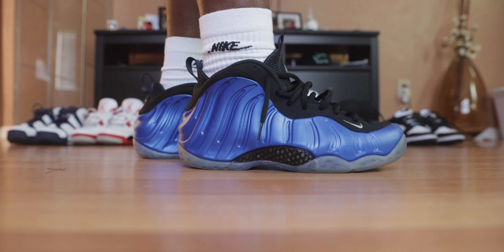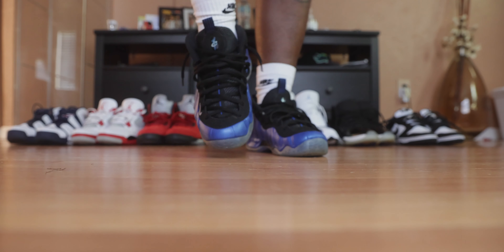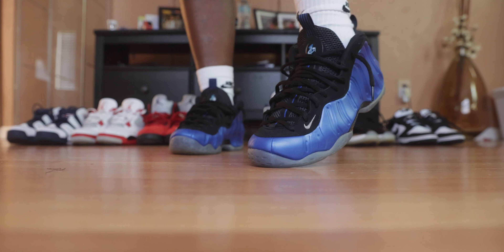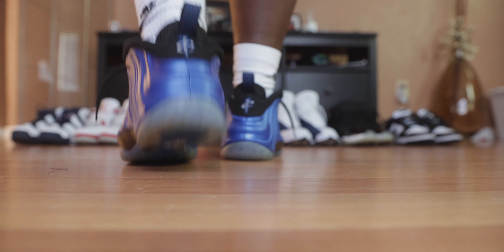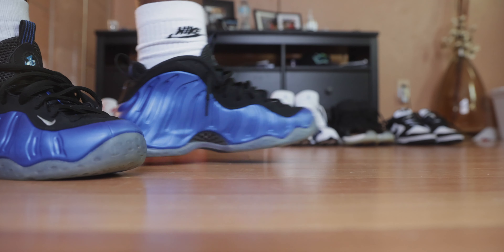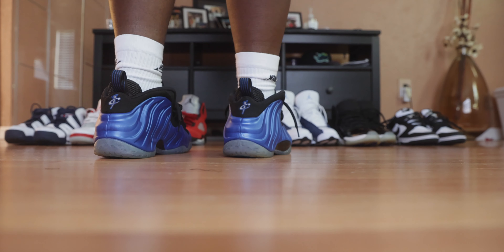I will say my left foot is a little bigger so I probably could have gone up to an 11.5, but the 11 is not uncomfortable — I literally wore these three times this week outside of the other shoes just to break them in. Having this one pair has made me want more Foams. I love the design, the 90s vibe, the Penny hit on the back and tongue. I wore them sloppy with the laces out with some blue jeans.